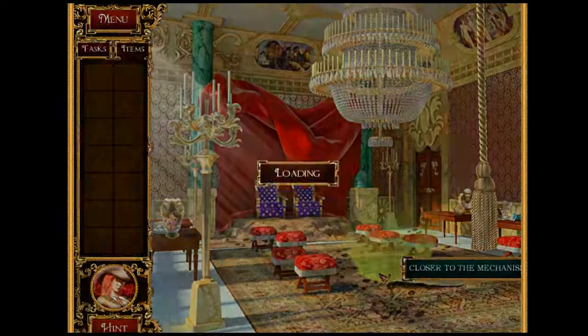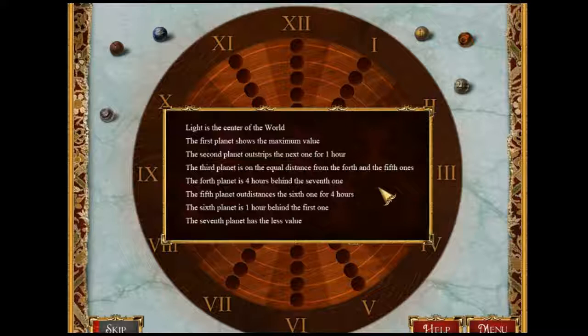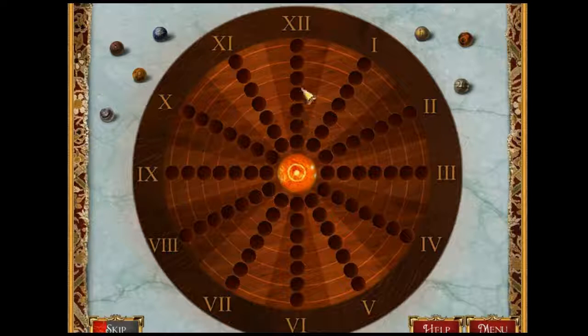So, we know that Mercury is the first planet. That's this one. So it should go... Okay. So the first planet shows the maximum value. Maximum... See, this game doesn't really make sense for me. So first planet shows the maximum value. The only thing I can think of is the 12 here. But it doesn't like that. Oh no, we know that's the first, so it should go somewhere in this first circle.